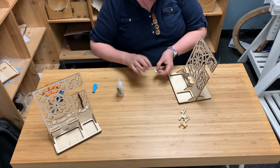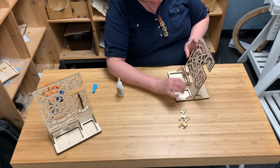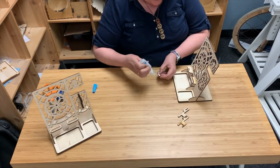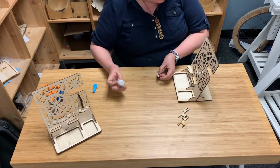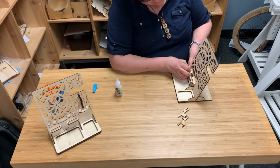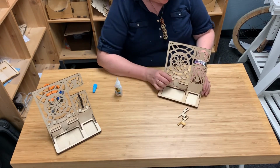Since this is going to end up being my sample piece that will go to art and wine festivals with me, I probably won't glue in the aliens. And now I've got a great phone holder.